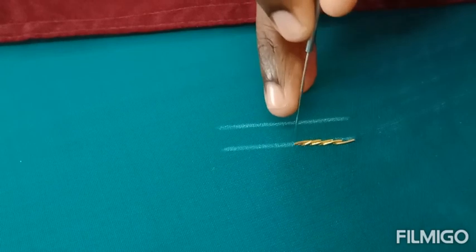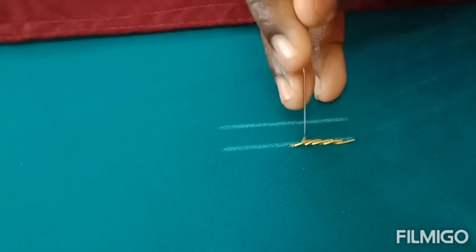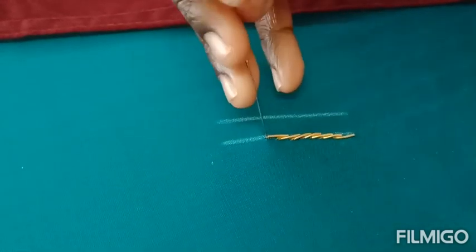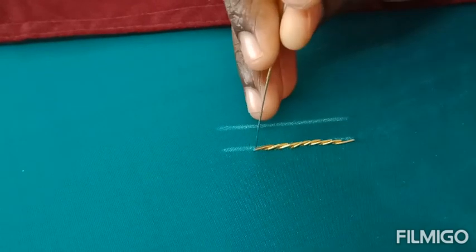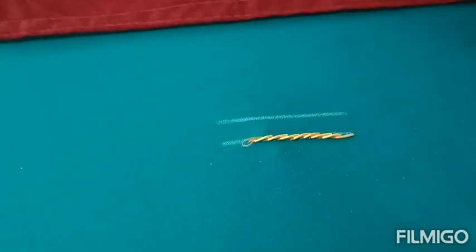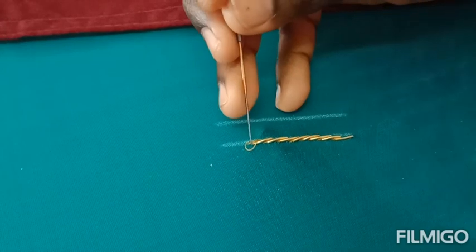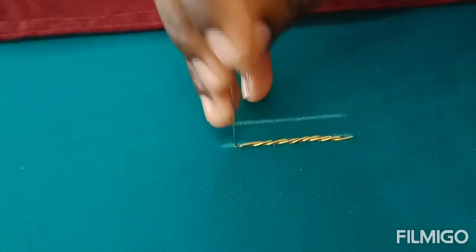This is an important stitch in the advanced courses because we can use it in either the outline, neck outline, or in the fillings. We can stitch it anywhere and in any shapes. The thing is very easy — we have to stitch the zardhosi from the base, starting with a zardhosi stitch and a short stitch to keep the zardhosi in place, then coming back to the middle of the stitch. We have to push the zardhosi a little so the stitches will be in the cloth, not on the zardhosi. After finishing, we have to finish with a knot, and you can see it looks like a twisted rope.